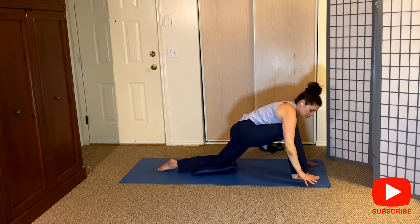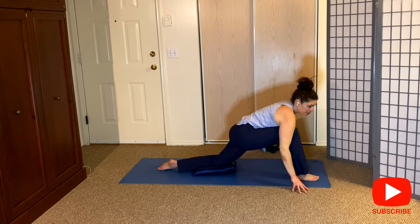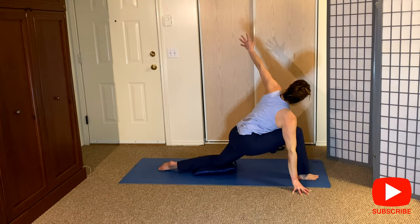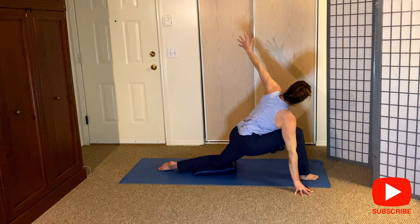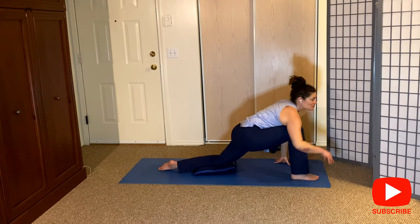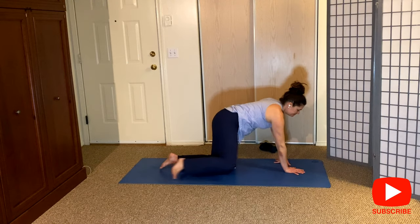And slowly release. Let's switch your arms. So keep your hand on the outside of your foot. Use your fingertips and open your arm. Feel the restriction here. So keep the shoulder again right in the pocket. Nice. And release. Let's go back in child's pose.